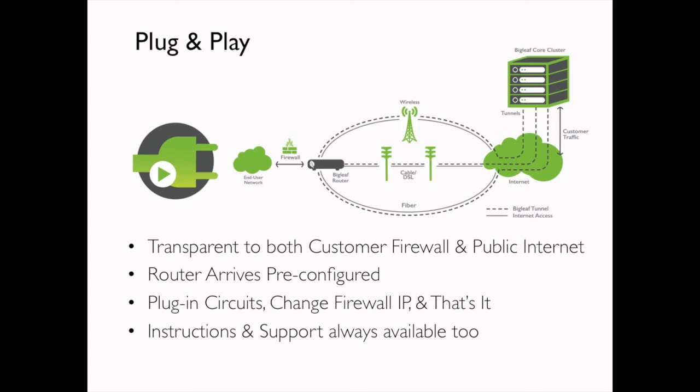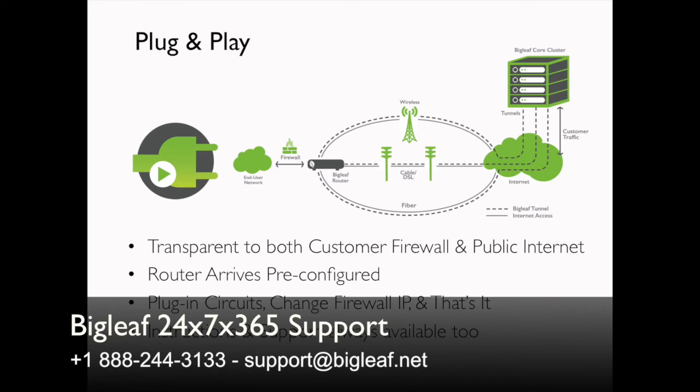If you still need our help, we are here 24x7x365 on the phone and via email. We do know that our service has to stand out above everything. So thanks for taking a couple of minutes to learn how Bigleaf works. This is meant as a very high-level overview — we're going to provide additional videos that dive deeper into these specific features over the coming weeks and months. We'd love to sit and chat with you, so feel free to reach out to us at www.bigleaf.net, or reach out to someone in our Bigleaf Partner Network — probably the person that sent you this video in the first place. We hope to work with you soon.